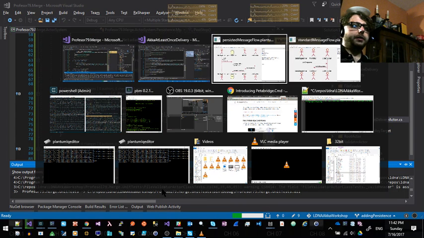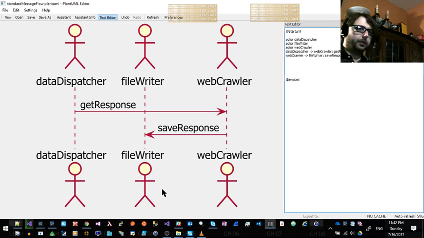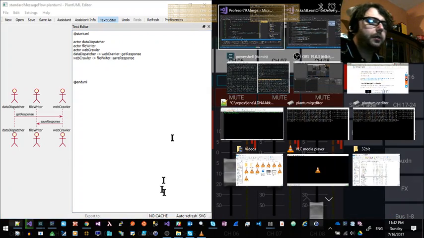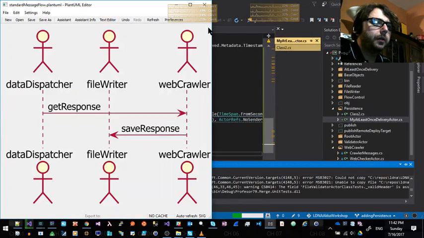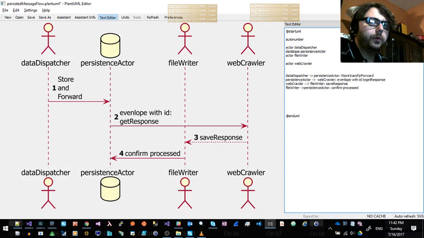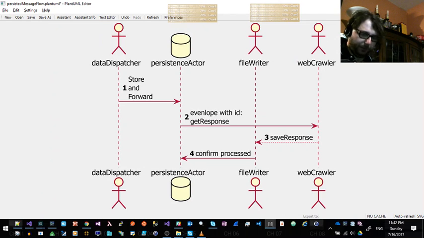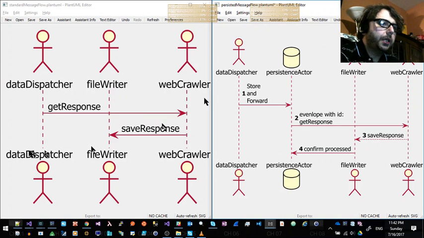As we have our example, we need to change it for our perspective. Our data dispatcher, instead of sending a message to the web crawler, now needs to send to the persistence actor.